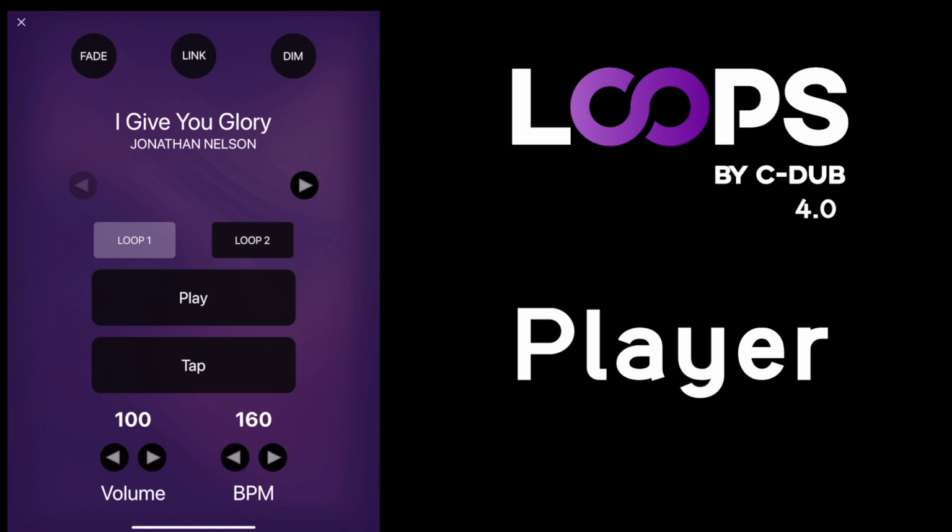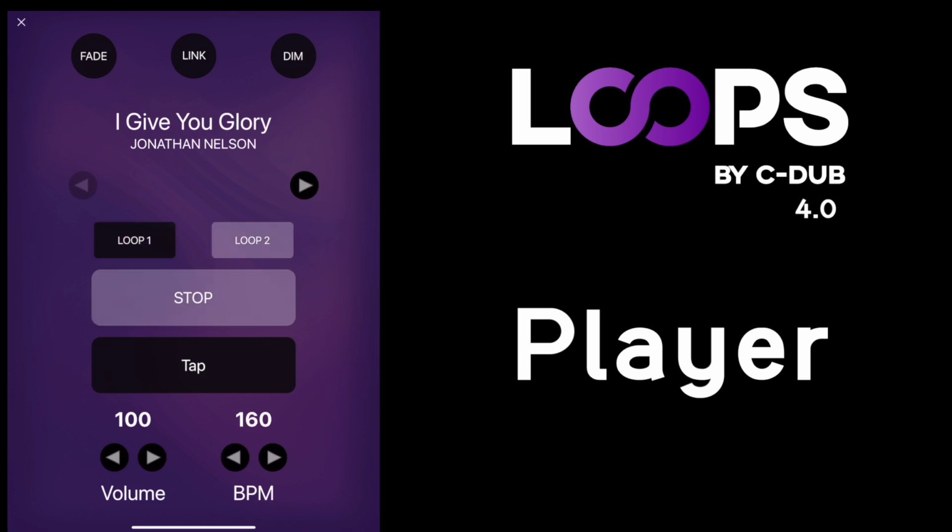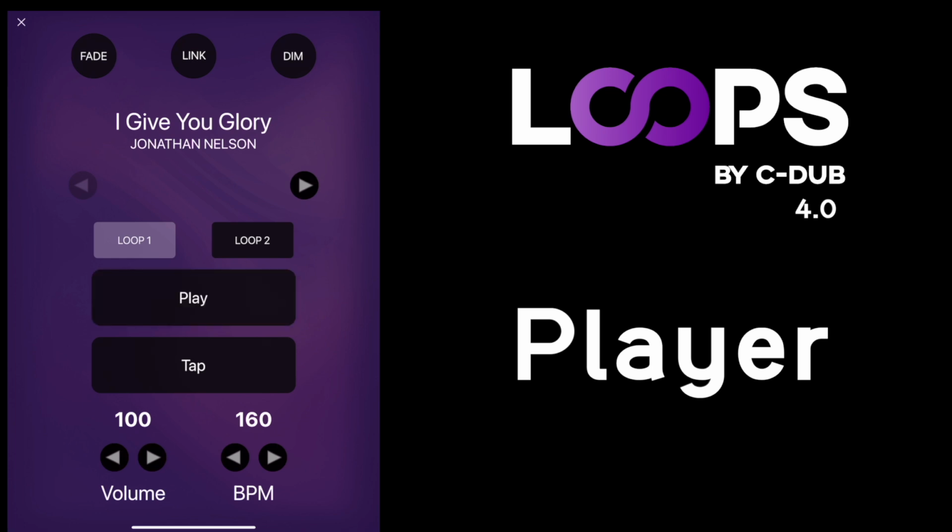All right. Loop 1 and loop 2. We all know loop 1. We have the regular loop. I'm gonna play it for you. Now, if we switch to loop 2, you'll get drums. Just like that. So if you do have a drummer, great, just play the loop. If you don't have a drummer, hit loop 2. At least half of the loops have a loop 2, and we're going to make sure that all of them do soon. So just keep in mind that if it doesn't have a loop 2, the loop 1 and loop 2 won't even show on the screen. All right. If it does, you'll see it there.